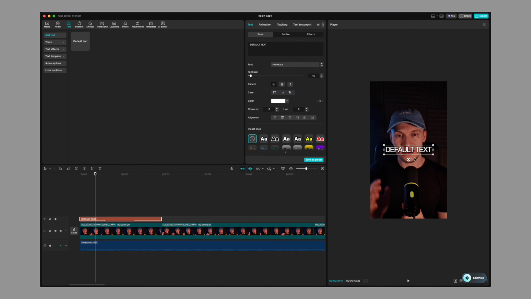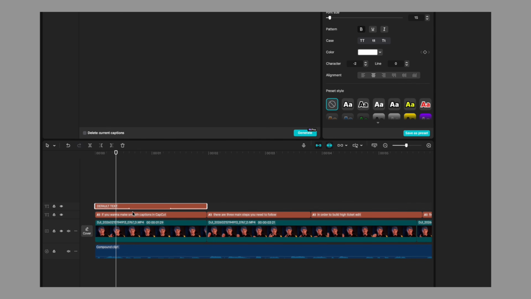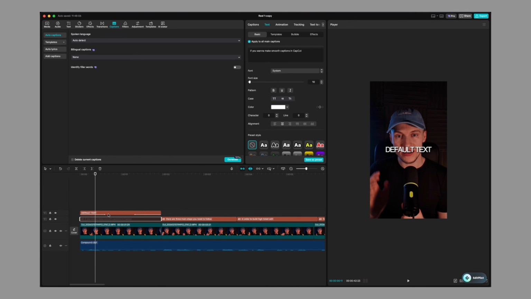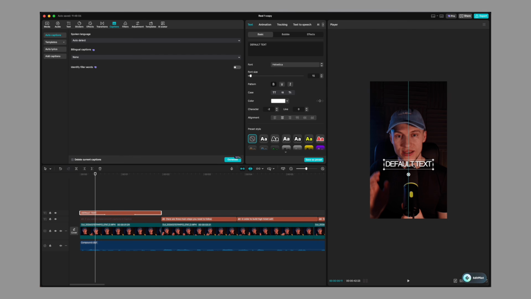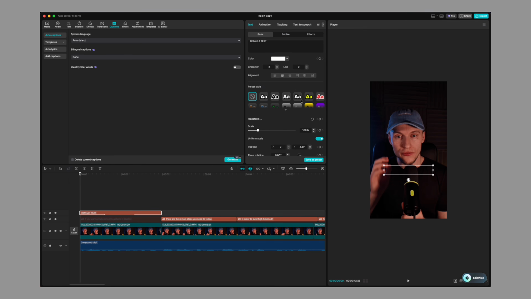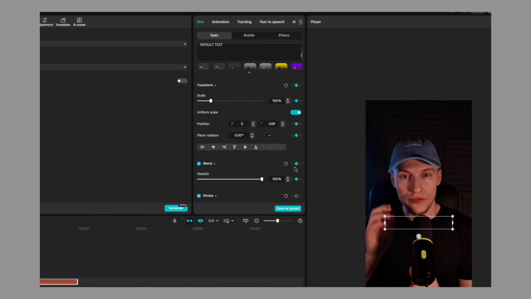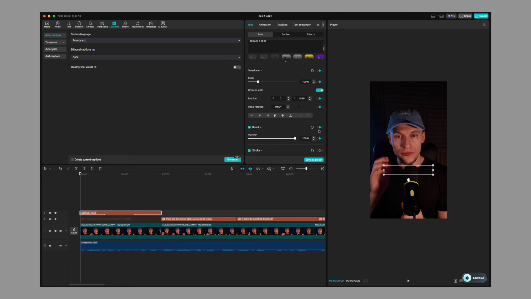So now when we stylized our text, it's finally time to start creating our movements. So I'm gonna hit generate captions and I'm gonna take this layer and bring it above like that. Now let me hide this layer by using keyboard shortcut V, and I bring this layer a little bit down above my chin, just like this. And I go at the beginning of this layer, and I also activate keyframe on the transform, and I also activate keyframe on the blend. Now I hold shift, I go 10 frames forward, so I'm going to hit the right arrow on my keyboard, just like this, and I activate another keyframe, and I also activate keyframe on transform. I go back to my first keyframe, and I decrease opacity to 0.